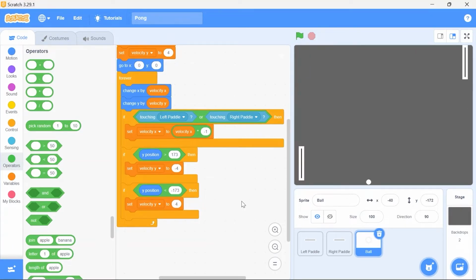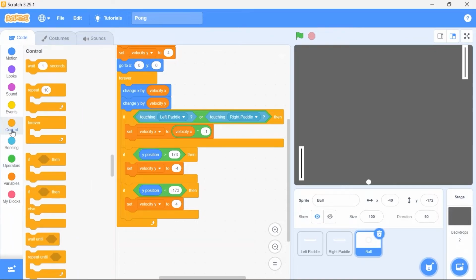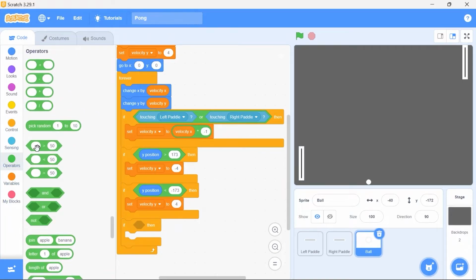Now let's implement the scoring mechanics. But first we need to make the ball's position reset back to the center of the stage whenever the ball is touching either the left or the right edge. Bring in the if block. Drag in the greater than operation.